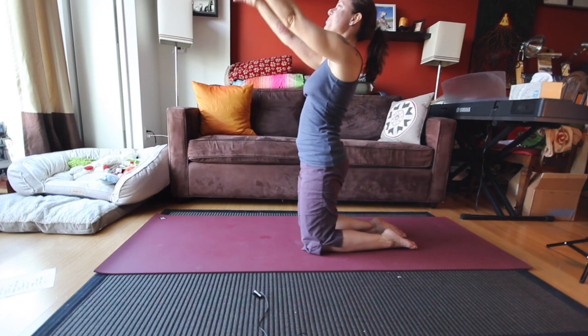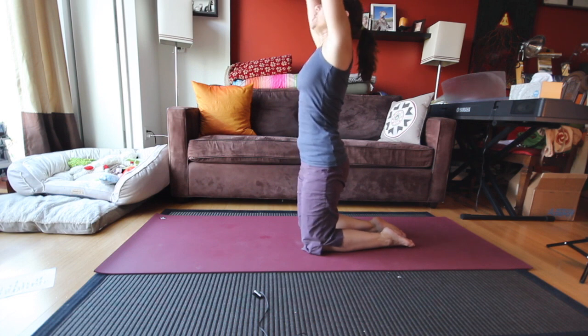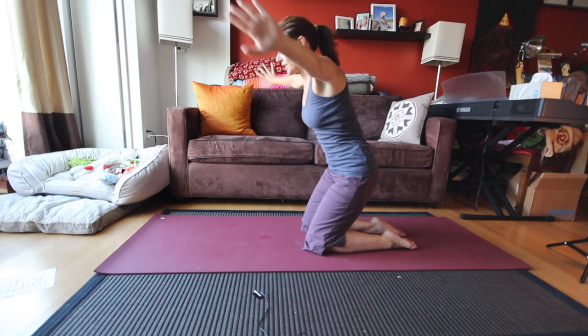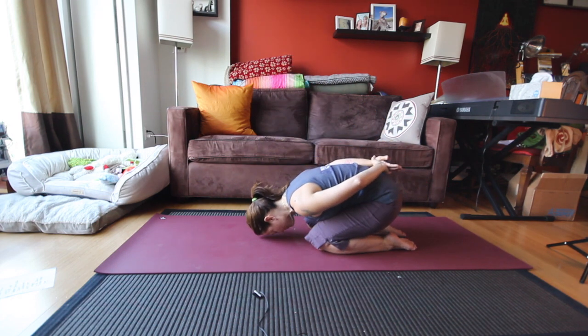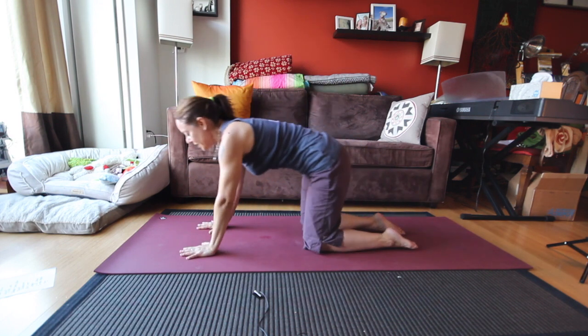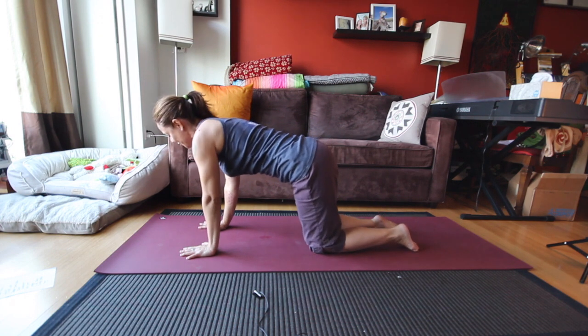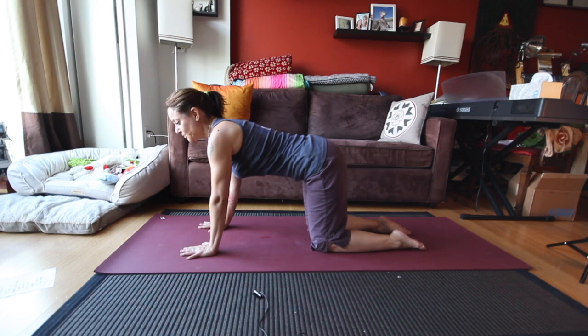Some of these simpler looking movements are deceptive. They look so easy or like they're not really doing anything, but they are. Namely, they allow the synovial joint fluid to flow better. I should just say the synovial fluid in the joints. Anyway, back to hands and knees. We're going to do tabletop position.